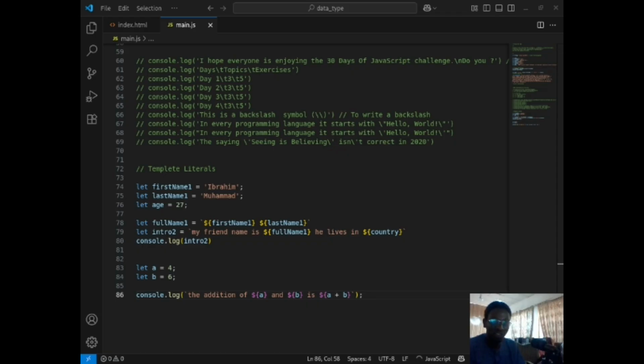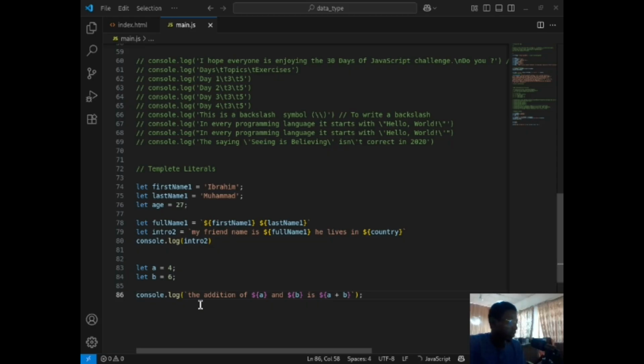Everything in JavaScript is an object. String is a primitive data type. You understand that since the beginning, since day one of this class, that string is a what? A primitive data type. That means we cannot modify it once it is created. So that is what it's saying. The string object has many string methods. There are different methods, and we are going to see some of them here.